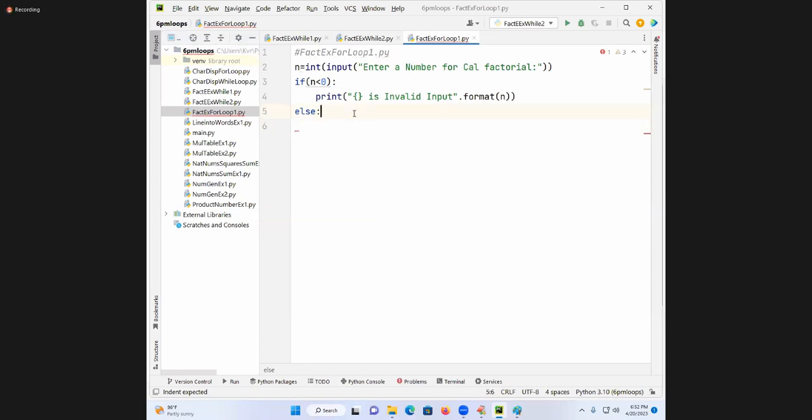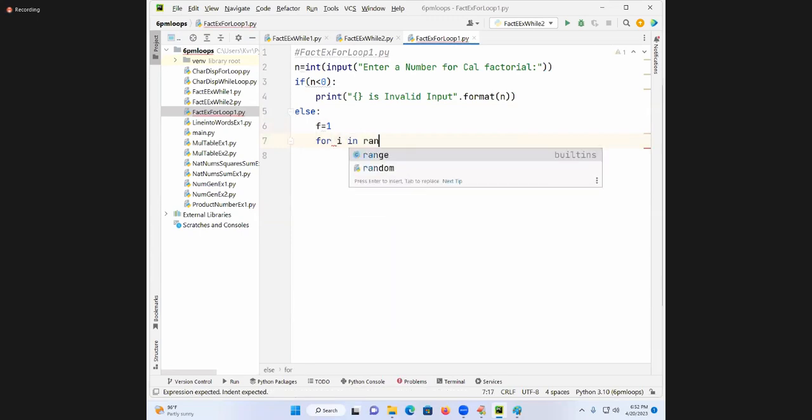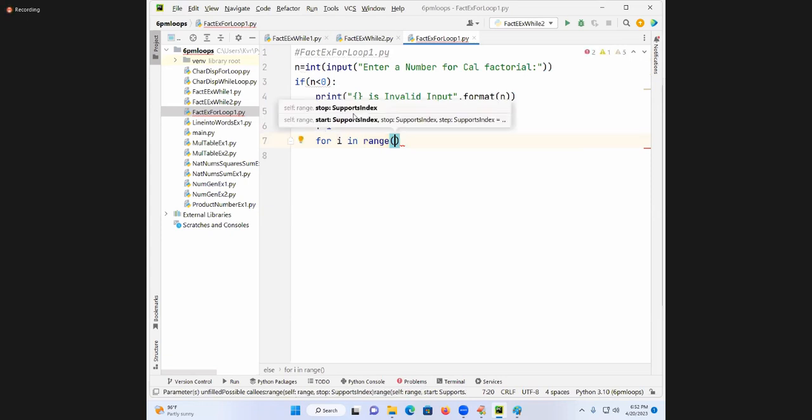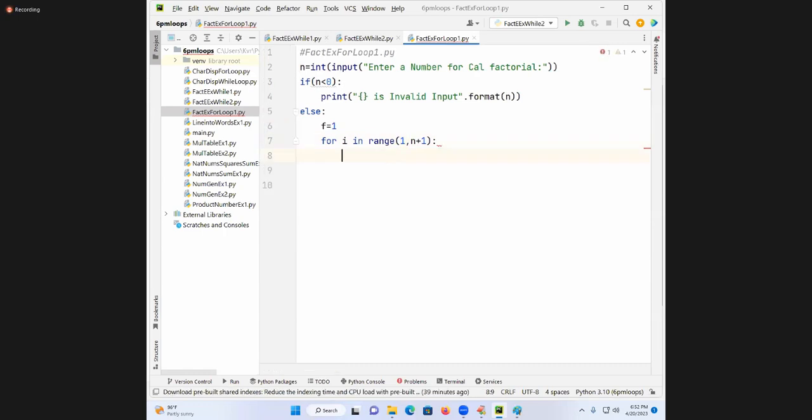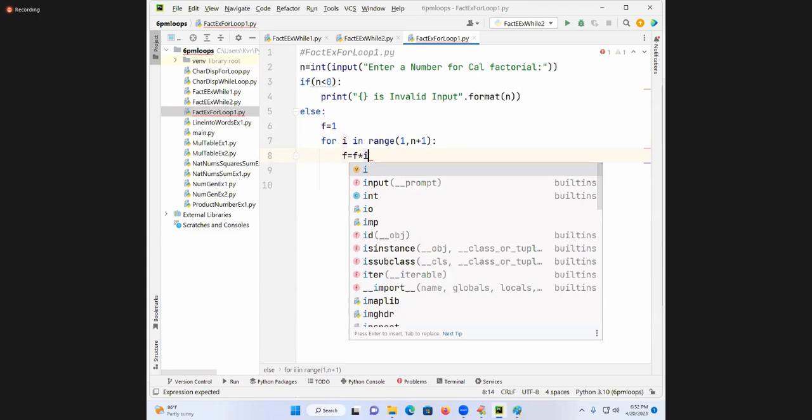Done. Value got it. F is equal to what I am taking? 1. Come on. For i in range of 1 comma n plus 1. That's all. Now tell me what should I do? F is equal to F into i.